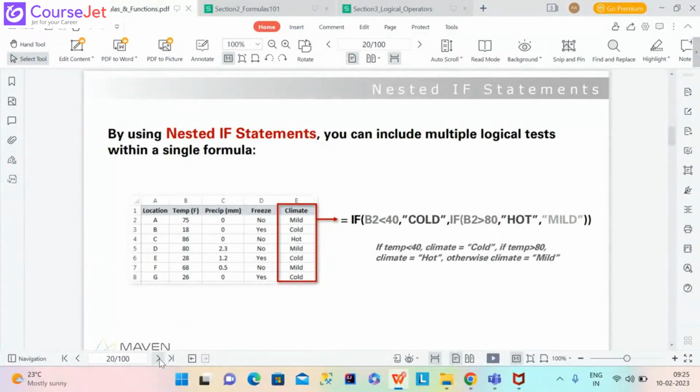Realistically our test has been completed. We just walked through the basic if statement. Now we'll see that in many cases we have tests that include a number of different criteria and a number of different potential values. When that's the case, we are going to want to use nested if statements. The good news is that Excel makes it really easy to do this, and we can do it within a single formula. If we know the if formula syntax, then we know how to use nested if statements also. So let's look at the example before we dive into it.